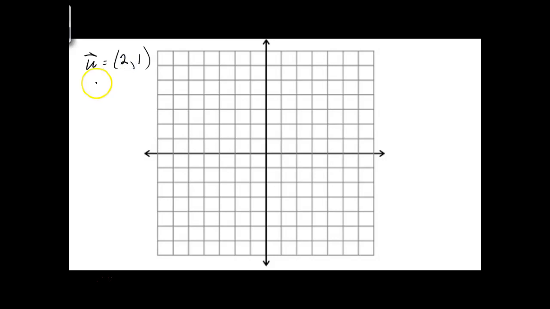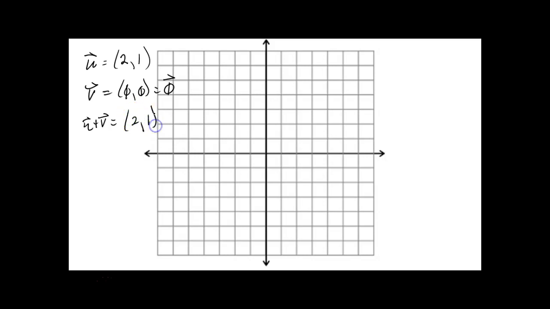So u is ⟨2, 1⟩. And vector v this time actually has another name too. It's the zero vector, ⟨0, 0⟩, which we could have named the zero vector. In the book, it's a bold 0. I have to put 0 with an arrow over it. Okay? Now, what's the sum of those two vectors? u plus v. What's the sum of those two vectors? u plus v.